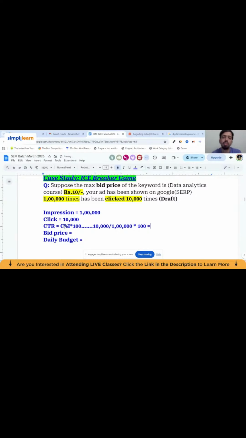So that becomes 10%. The bid price per keyword is 10 rupees. The daily budget is not mentioned. So per click, if I am paying 10 rupees, clicks into bid is what gets you the daily budget. So how many clicks are there?